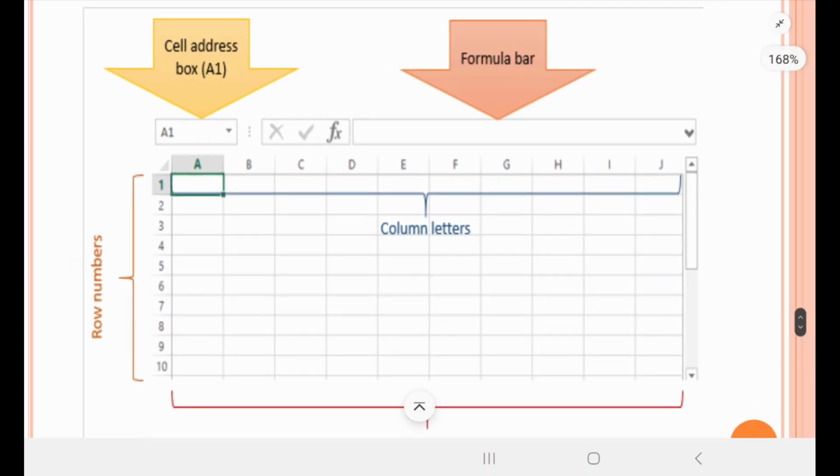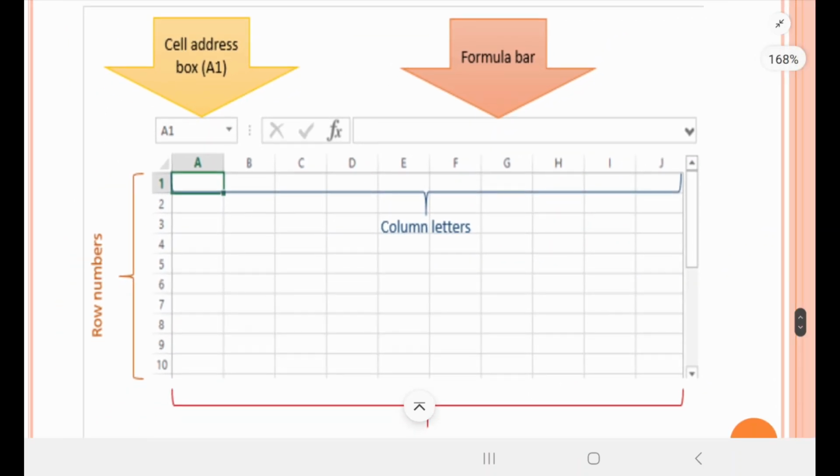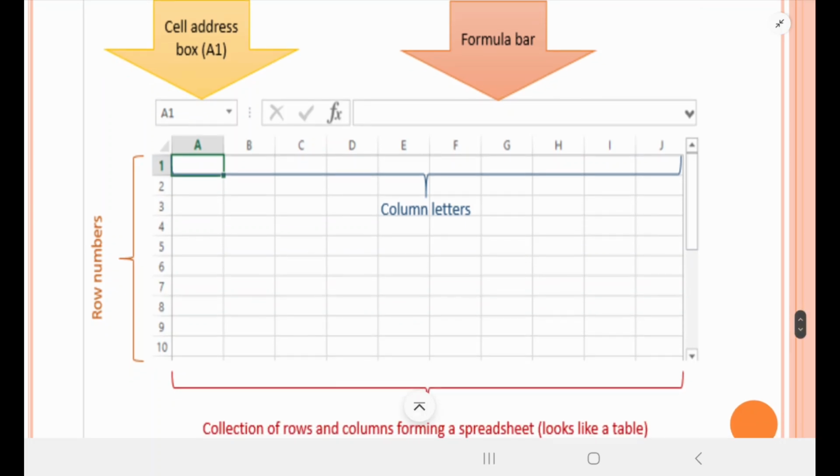Now just look at your screen. As we have seen in previous slides, this is the address of a particular cell.